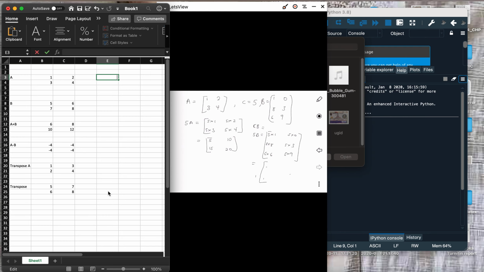If we find the solution, we have 5, we have 0, 5 times 8, which is 40, 5 times 3, which is 15, 5 times 6, 30, and 5 times 9, 45. So it's more like you scaling your matrix.